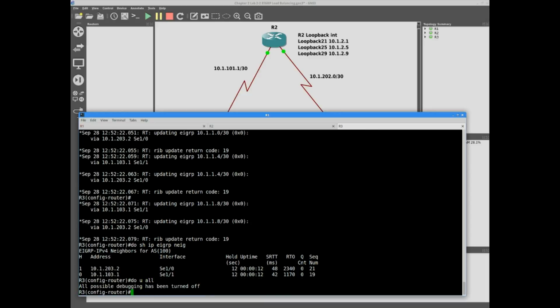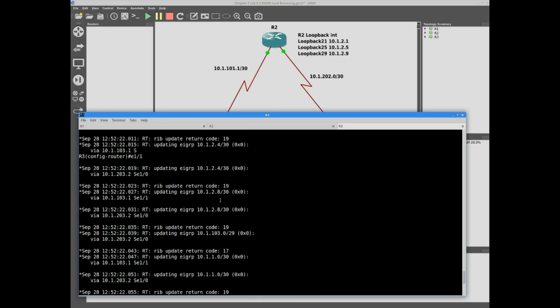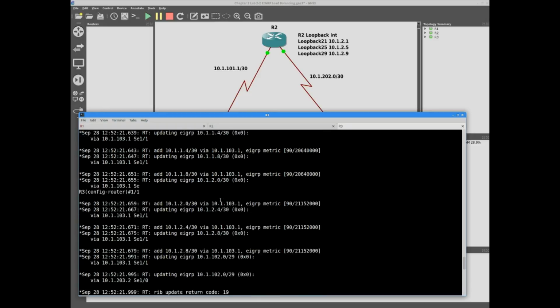With that, we've got the EIGRP working, and I'm going to turn off debug. Because of the debug IP routing and debug IP EIGRP, let me go back to the start of this.